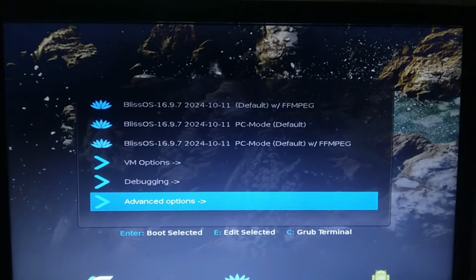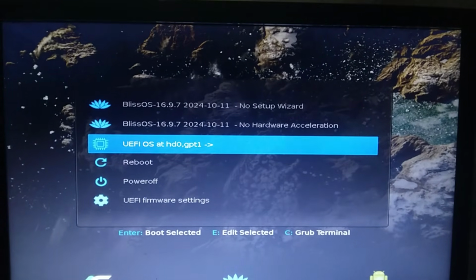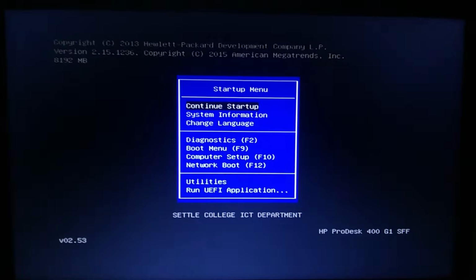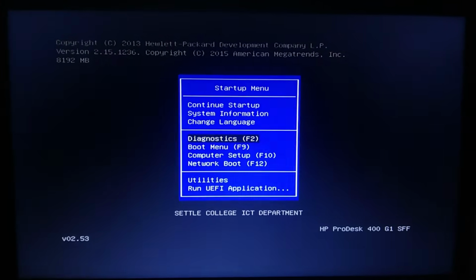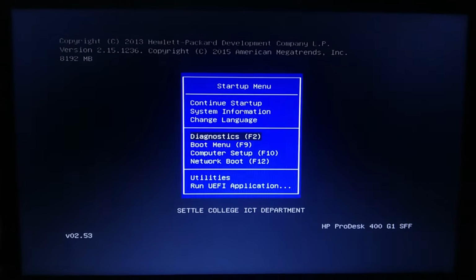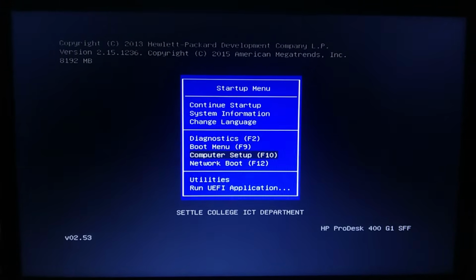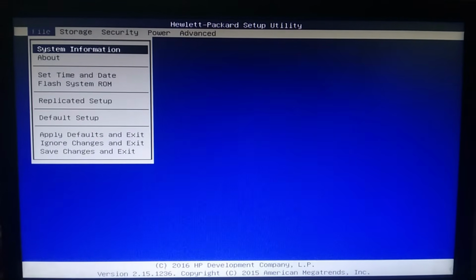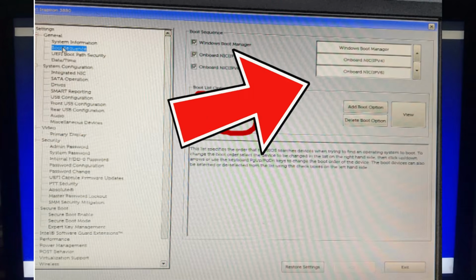From this bootloader, go down and select UEFI firmware settings. Now select computer settings. You just need to enter the BIOS settings again. When you are here, find boot order or boot sequence.